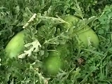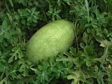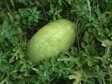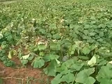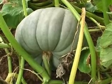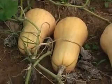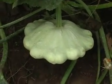So we've got 2 different types of watermelon here. We've got the long, I suppose you could say banana or marrow type, and then we've got the soccer ball type, the green coloured, about the size of a soccer ball, slightly bigger. Now below the watermelon and the rock melon, we've got pumpkins, and there's I think 6 different varieties of pumpkins. We've got a hybrid variety, a hybrid grey, and we've got butternut pumpkins, just to name a few. There's also some Japanese pumpkins, but they don't seem to have produced anything, so they're a dud.